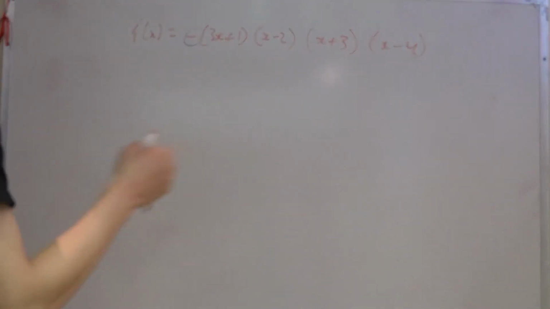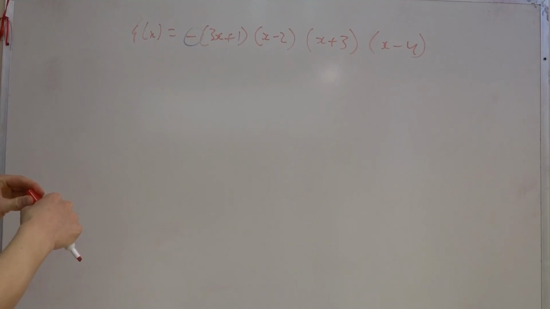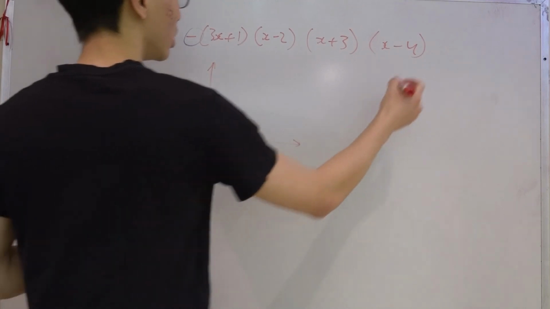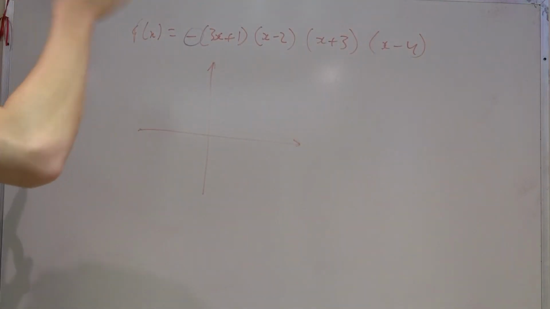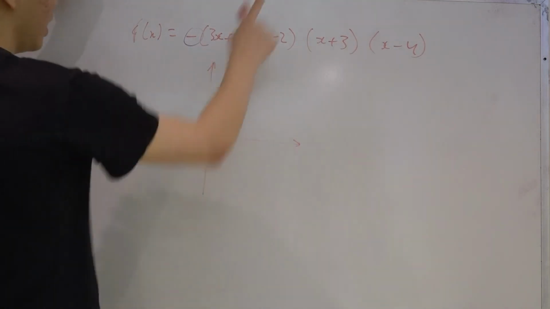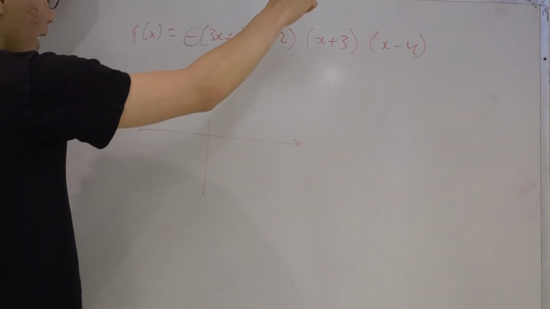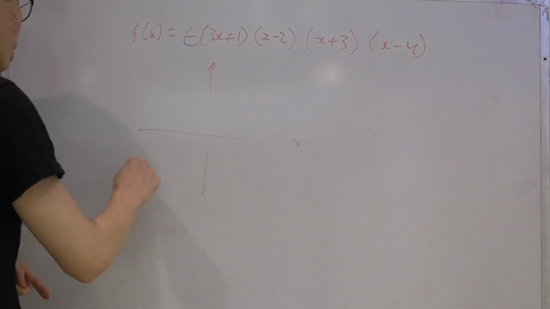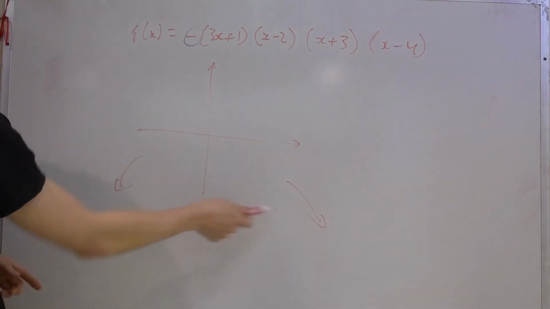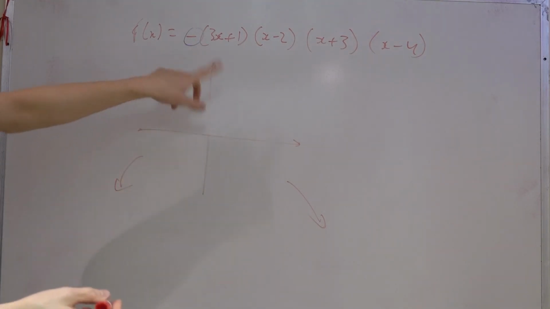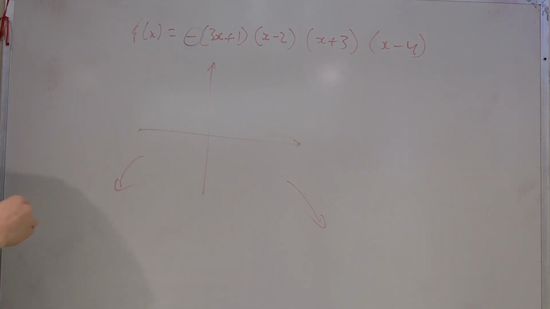Alright. So, what now? We need to graph this thing. So remember, what we're going to do is we're going to first think about what the end behavior is. Now, the end behavior for a quartic polynomial is typically infinity, infinity. However, because of this negative sign, it's going to get reflected in the x-axis, so we get negative infinity, negative infinity. So we know eventually our function has to do this. I typically like to write these arrows. It helps remind me when I'm done getting all the roots. It helps sort of dictate the shape. Okay. All right.